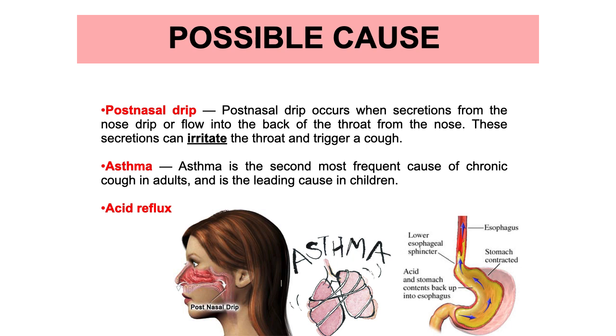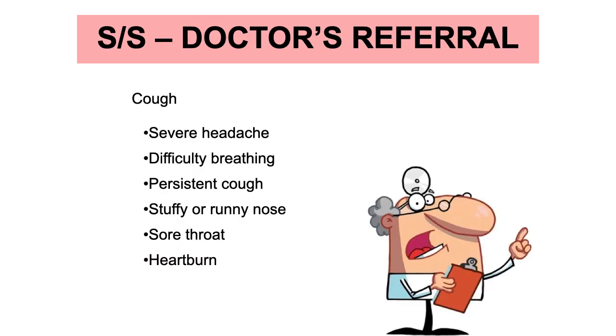And then the last one, class, would be acid reflux. Oftentimes, if a patient has GERD, minsan nadadiagnose sila ng may chronic cough. Na minsan na-misdiagnose as primary complex or tuberculosis. Pero yun pala, yung coughing niya is not because of tuberculosis, but most likely due to acid reflux. Kasi siyempre pag umakyat, class, yung acid, it could irritate your throat, causing the activation of your cough reflex.